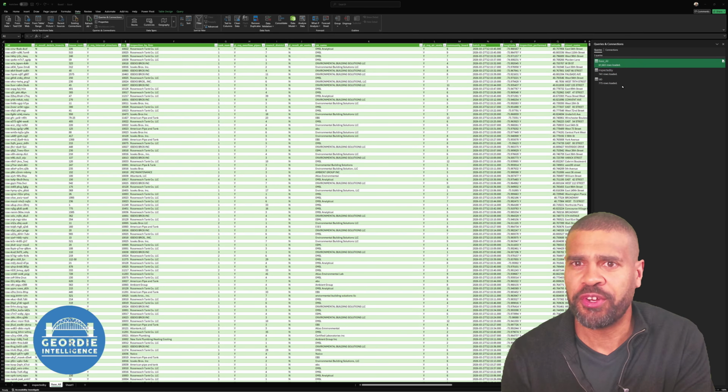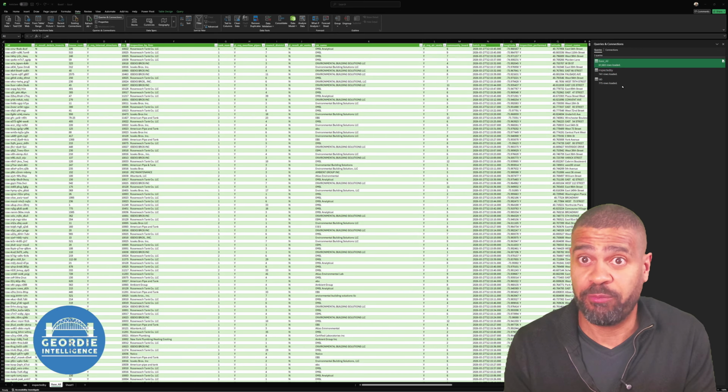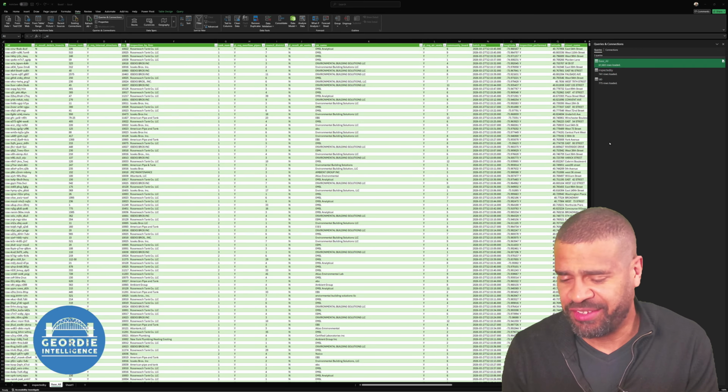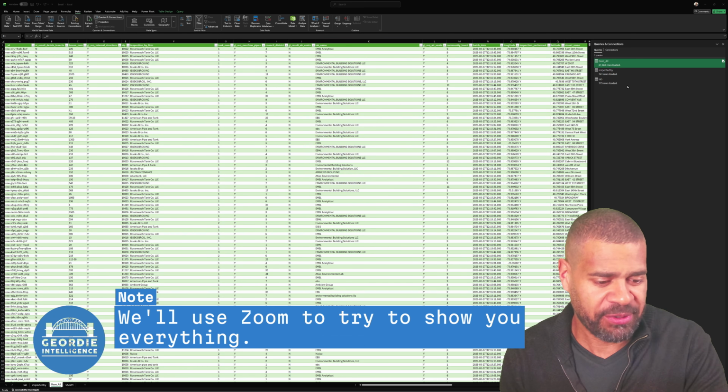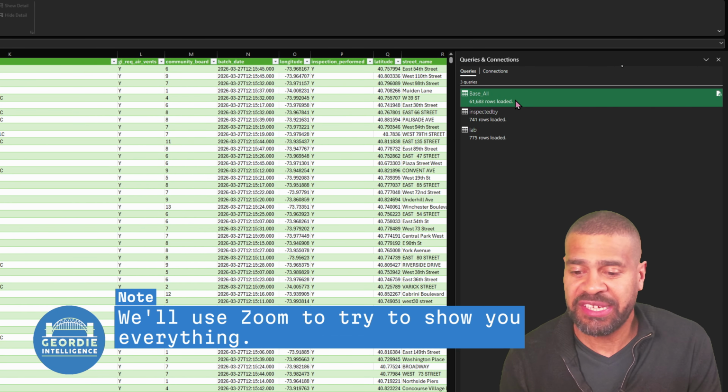The monitor I record on is a 4K monitor. I blow it up so that you can see what's going on. It's the display scaling it does not like. I've put it back to 100%, which is what I need to do to get it to work. We can zoom in so we can see for base all.